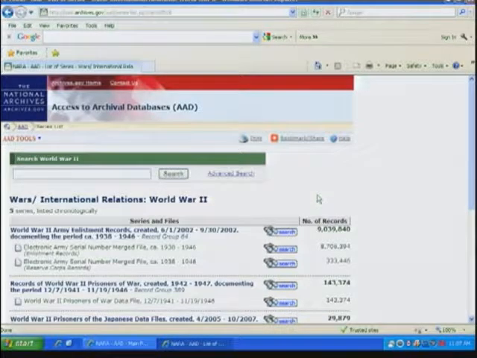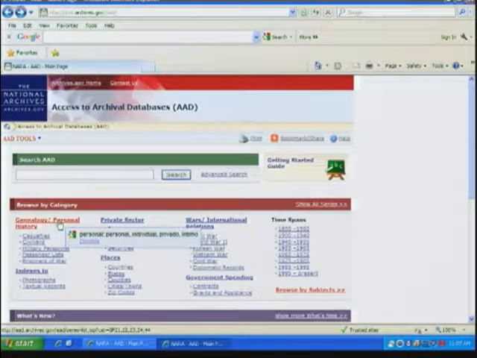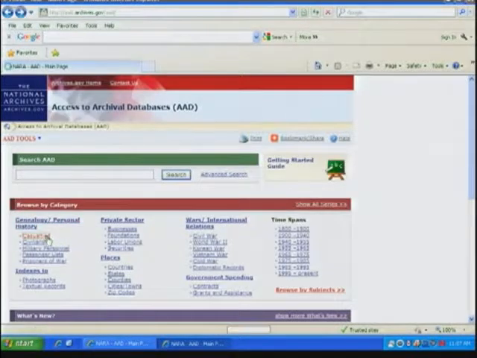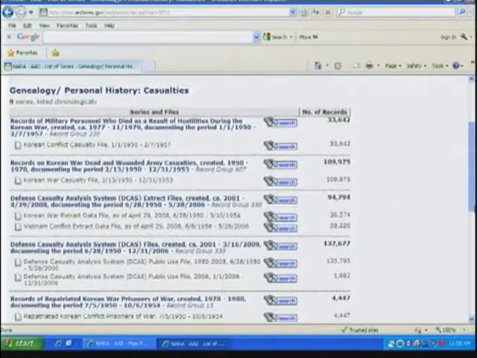You can find them by going to the Genealogy Personal History category and clicking the Casualties link. Now, the most recent casualty records transfer is the Defense Casualty Analysis System, or the DCAS files, with records dating from 1950 through 2006.